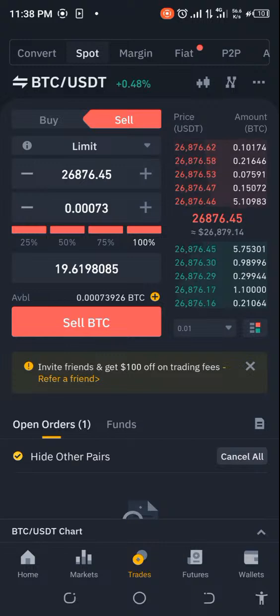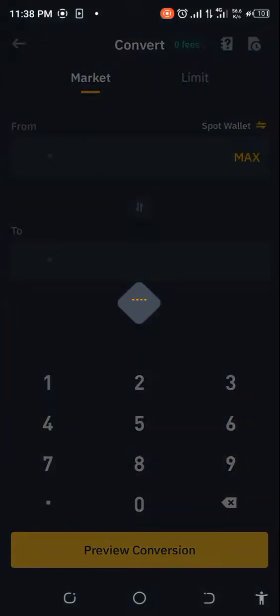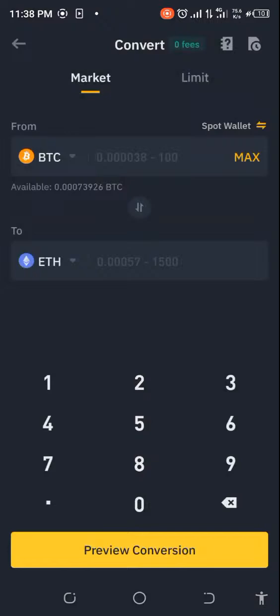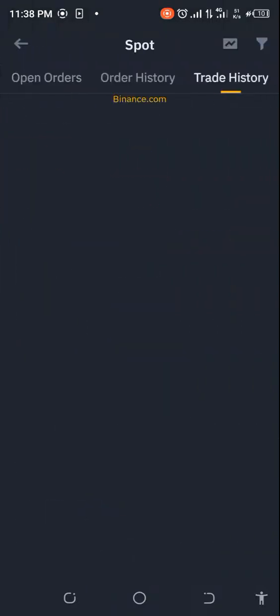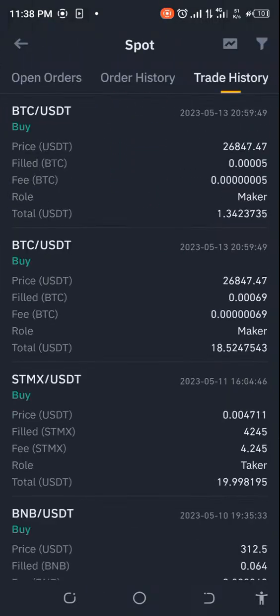So I might have to go over to convert. It's becoming one of my favorites now, but this time around it's going to have to be limit because I want to make sure that I make more money, right? Well, what did we actually buy it as? I just want to make sure that I don't forget, because we have to look at the exact amount that we bought. Okay, so we're going to check.